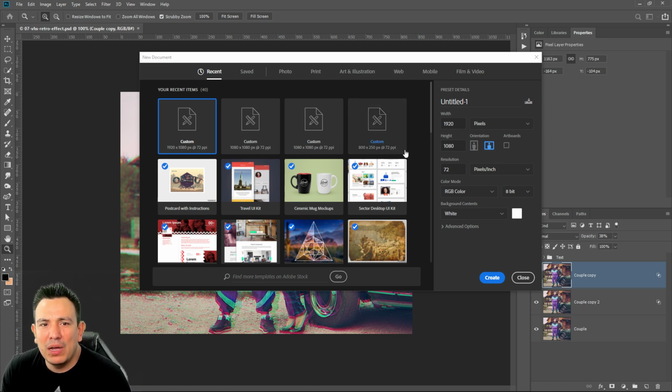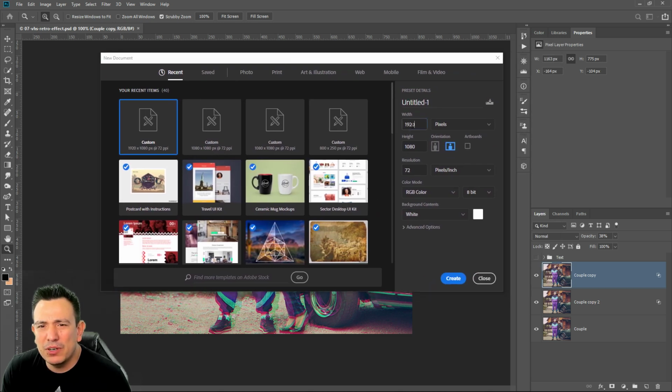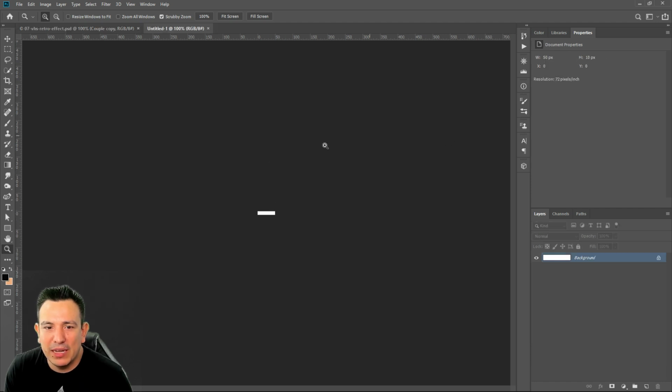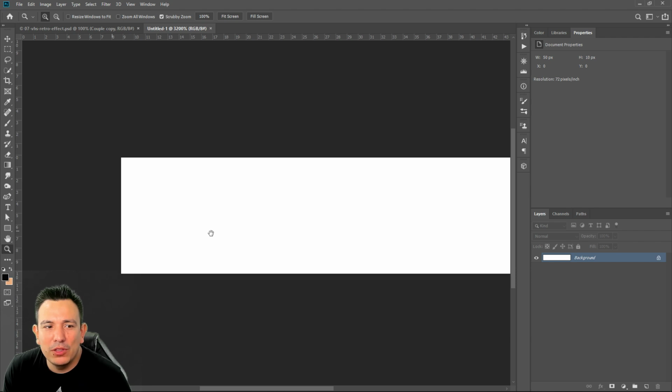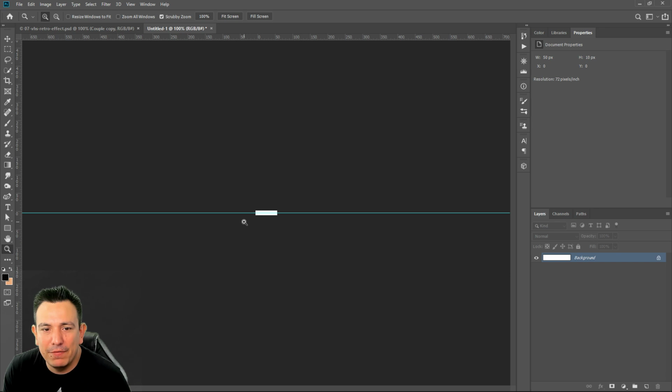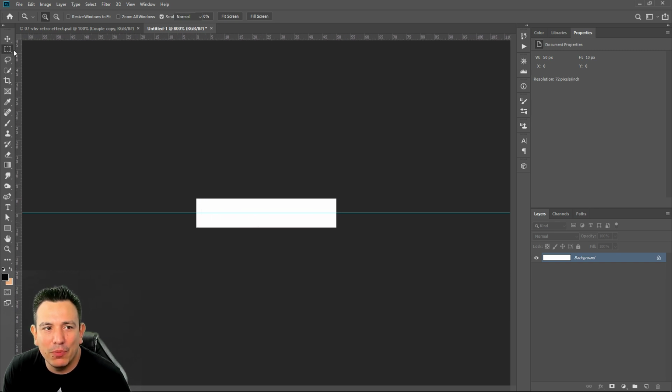So now that I brought up the new document window again, I'm just going to create a very, very small document. So the width could really be 1 pixel for this, but just so that you can see what I'm doing, I'm going to make it a little bigger, like 50 or 20 or something. And then the height, we'll go with 10 pixels. And press OK. So now we have that really, really tiny little rectangle, right? So what I'm going to do is for half of this rectangle, so like the half is right there, I'm going to fill it in with black, and I'll just leave the other half filled with white.